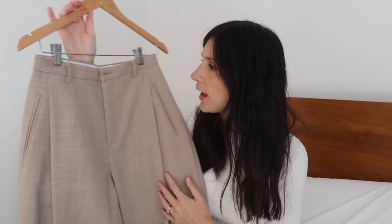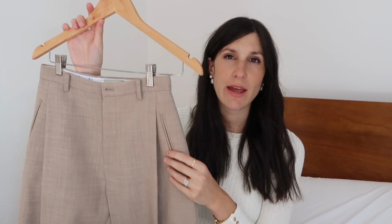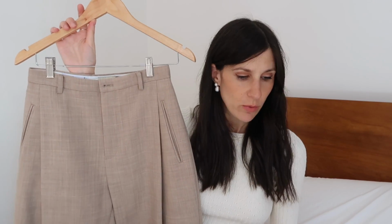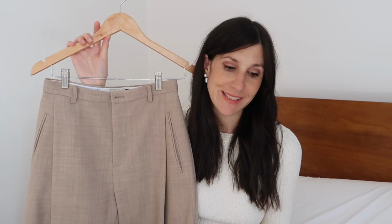So I'm going to show you how this bag looks with two of the different core items. And I actually think maybe what we'll talk about next is trousers. So I opted for these really cool trousers. These ones are kind of a greigey oatmeal color, and they're more of a balloon shape, which I really like. It's very interesting and unique for me, and they do have that cropped length as well.